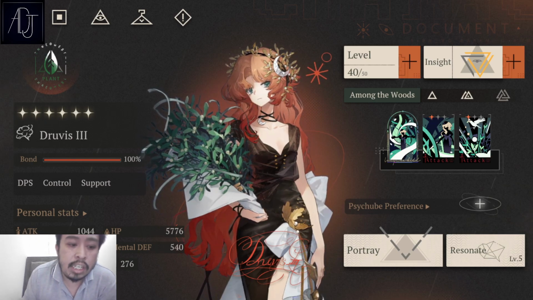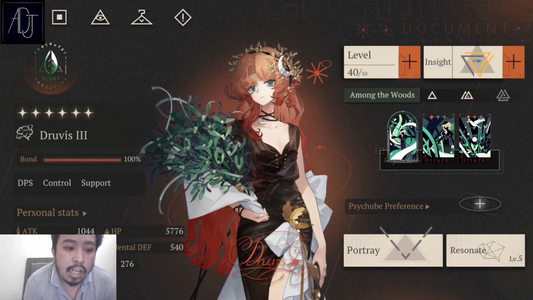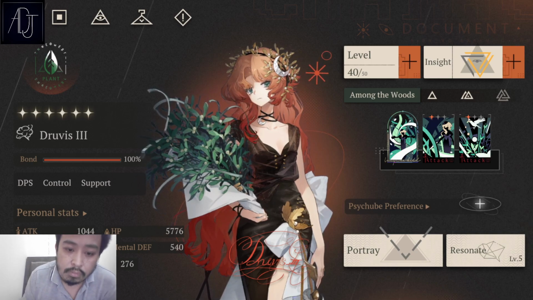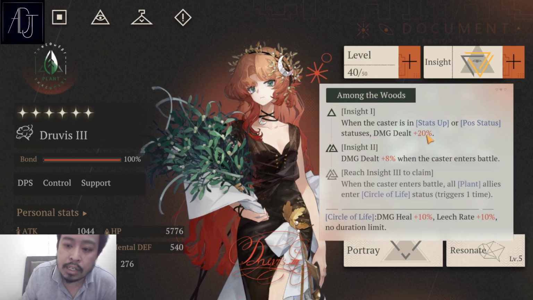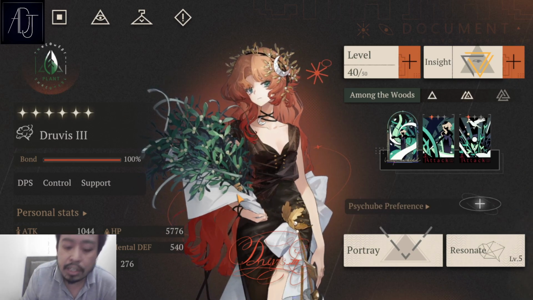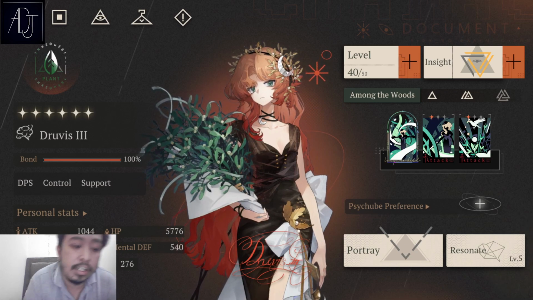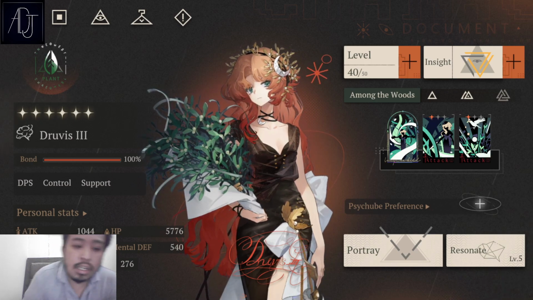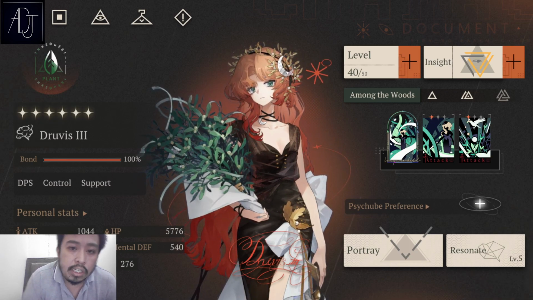And then for a universal team not focusing on a mono-plant type, Soneto is a really good character to pair with Druvis III, since she gives some buffs and some form of damage mitigation. And if you guys don't know, with the Insight 1 passive, when the caster is in stats up or positive status, her damage increases by 20%. So yeah, she needs a buffer just like Soneto. Soneto is really good, and everyone should have Soneto, right? And then for mental defense break, Baby Blue and Twin Sleep are your best bet. So those are the characters that are really good pairings with Druvis in team building.